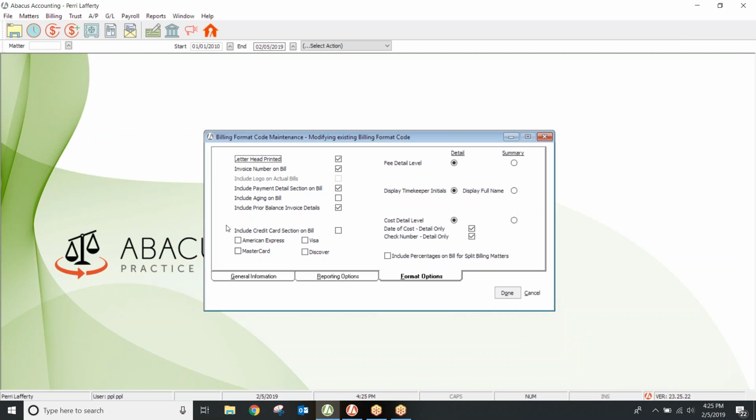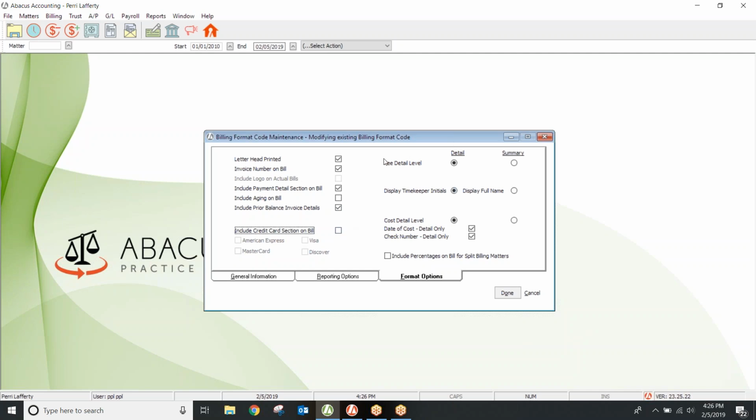If you accept credit cards, but you are not using APX, which of course we prefer you use APX, which is the Abacus Payment Exchange, this option here will actually print a separate page if you turn it on, and it will list what credit cards you accept, and it will put all the lines for them to make their signature on, put in the expiration date, the little boxes, of course, for the card number if we still do things that way. Okay, so this adds an extra page to the bill. But if you're using APX, you certainly do not want to use this because APX automatically goes out and charges the client credit card, collects that money, and puts it in your bank account. So it skips this step here.